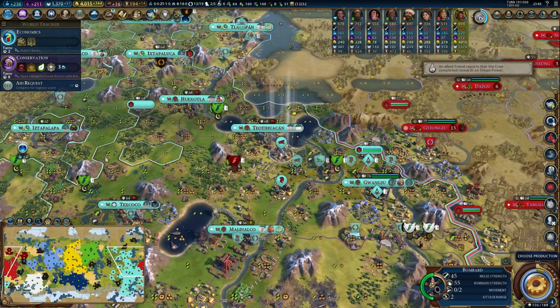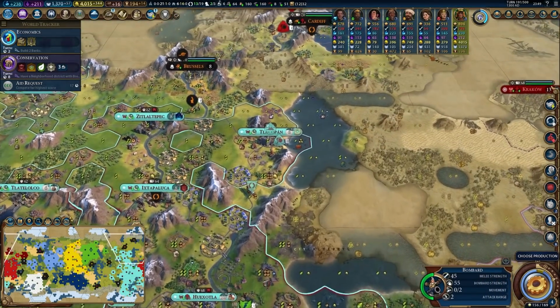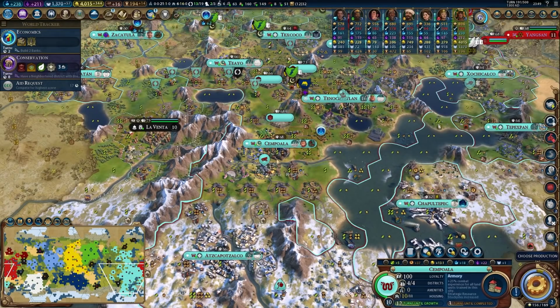Let's send these two. Well, let me think about what I need to send up to the north. I need to send a bombard up to the north to pick up Spear of Fionn. Let's go back to building cuirassiers. Or cuirassiers, I think they might be called. I don't remember.